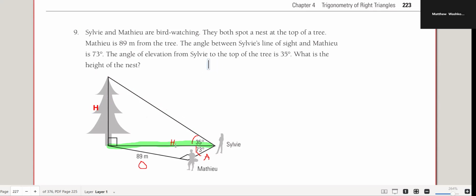In fact, I'm going to actually label these triangles again. Good habit to get into. So triangle one, I'm using sine because it's O and H, of 73 is equal to 89, which is my opposite, divided by my hypotenuse, which is, I'm just going to leave it as H. I don't know what that is. That's what I'm trying to find. Right? And then we've done this a billion times. I'm not going to walk through the process at this point. Times both sides by H.